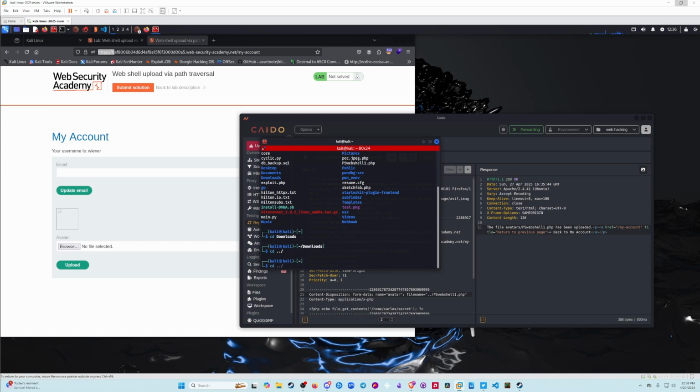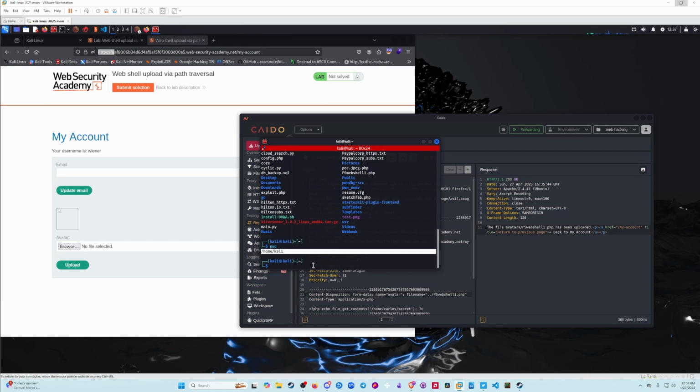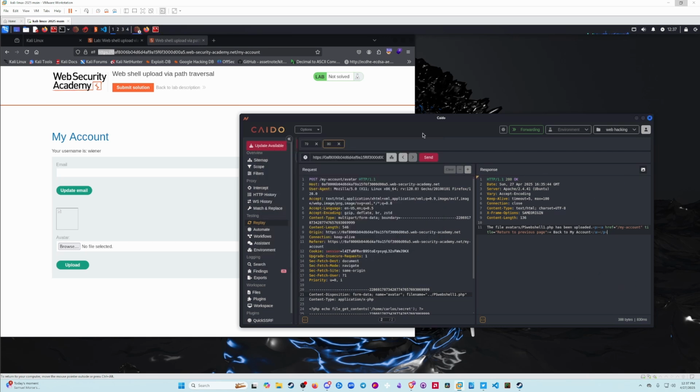The only difference would be, if we change to the downloads folder with cd, and you do cd dot dot slash, it'll go back one directory from whichever location it's sending from. It'll go back to the directory it was in before. In this case, it goes to basically your home. So if you do pwd, it goes back to your home directory. That's it, if you do enough dot dot slashes.